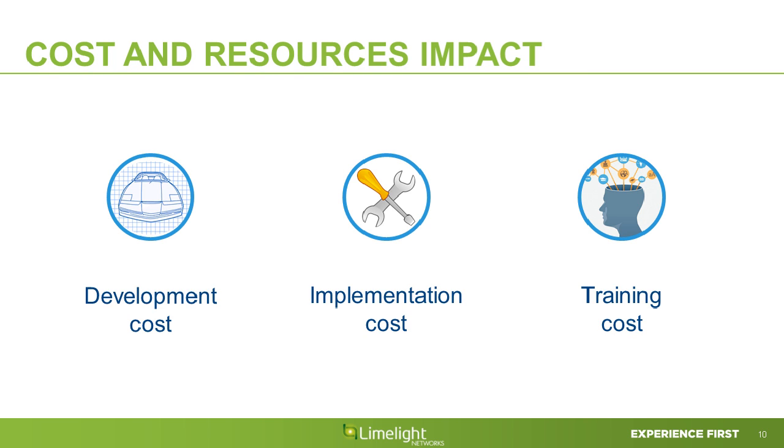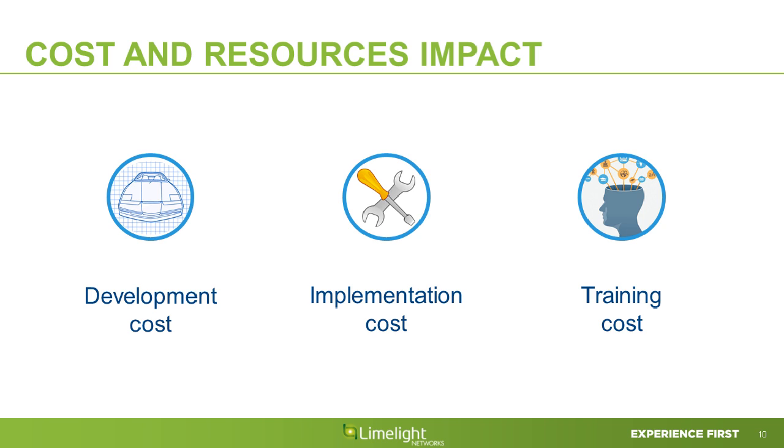Okay, so we're now looking at cost and resources impact. Let's talk about some of the costs and resource impact that you may have when you're implementing a second CDN. The first one would be a developmental cost. Obviously you're going to have to change some things on your end, primarily the player. So what changes are you going to have to implement on the player side, and how is the development going to change the player side of things? Also in uploading things, if you're uploading via API, programmatically, that cost may come into play.